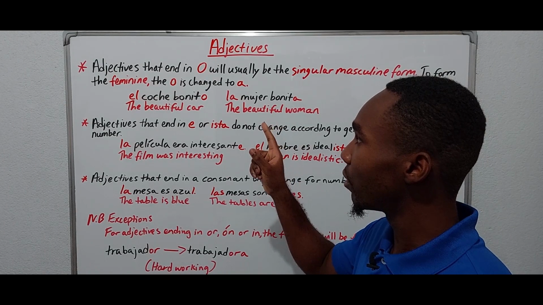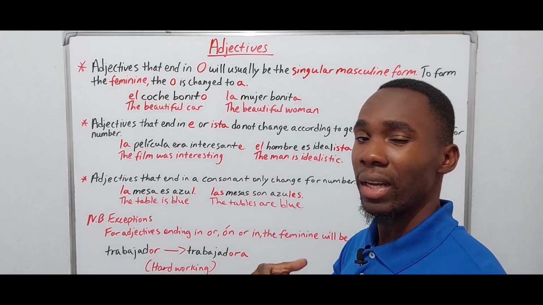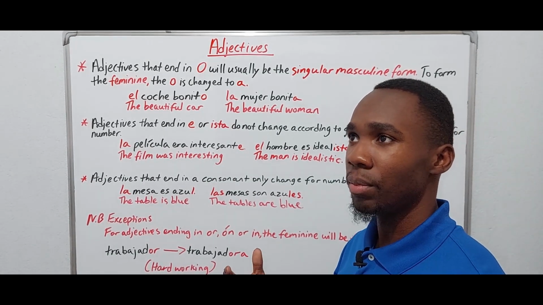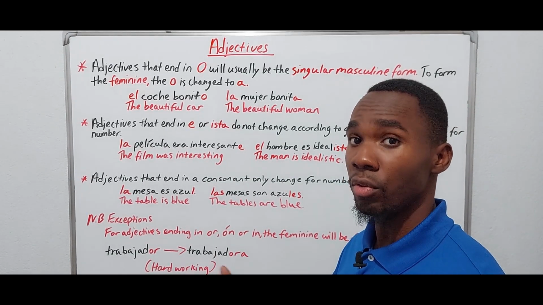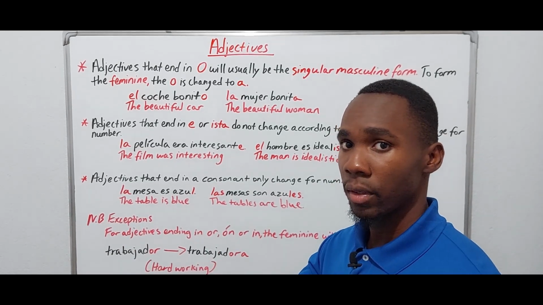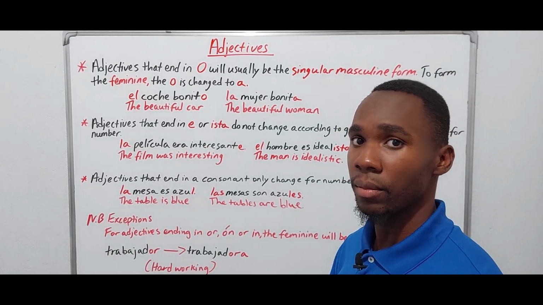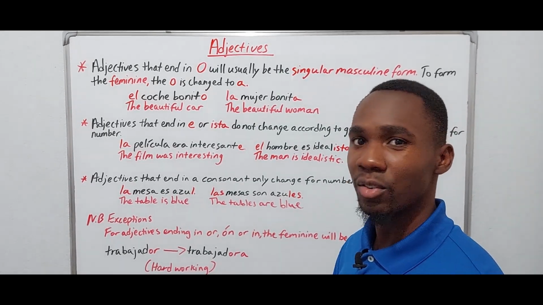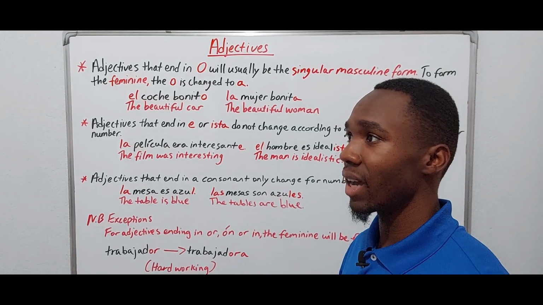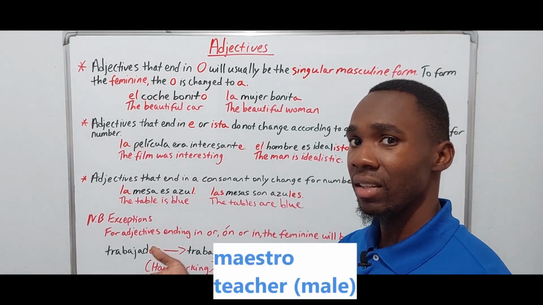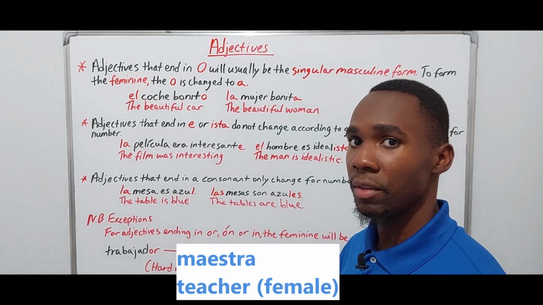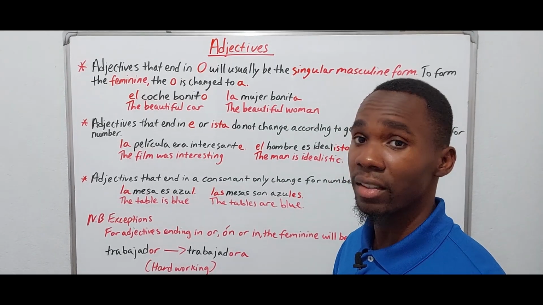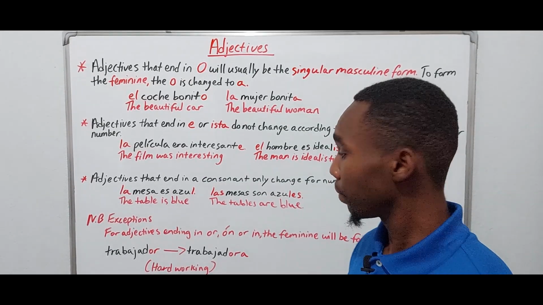And like adjectives that end in O, when it comes to nouns like professions, many times the profession that ends in O will refer to the masculine form and the A will refer to the feminine form, right? So we would see that, but there are lots of exceptions with that as well. Alright, so for example, maestro would be a male teacher and maestra would be a female teacher, right? So, yeah, but there are lots of exceptions to that as well, right?